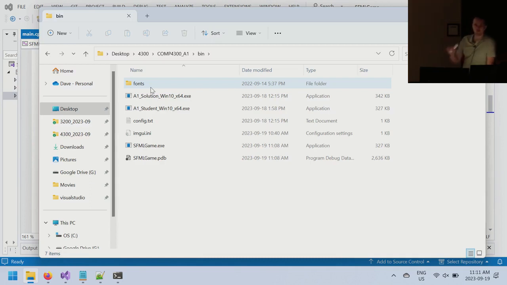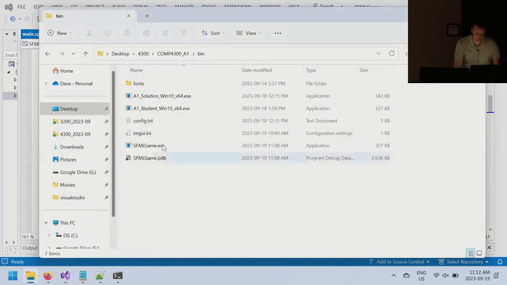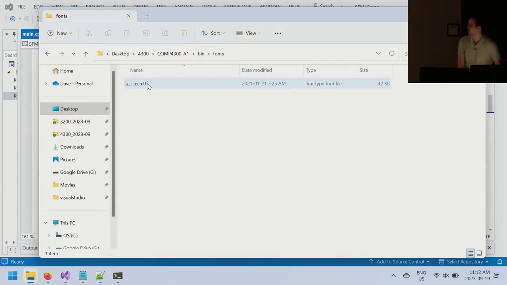It assumes it's going to be run from that directory. Because, as you can see by what we just did inside Visual Studio, it's trying to read fonts/tech.ttf. And so if this is run from anywhere but the bin directory, it won't be able to see this fonts directory/tech.ttf. Tech is just the name of the font. I chose it because it was the smallest font that I could find to include with the assignments. So just like Arial, this is just Tech.